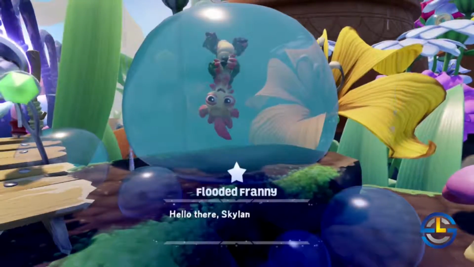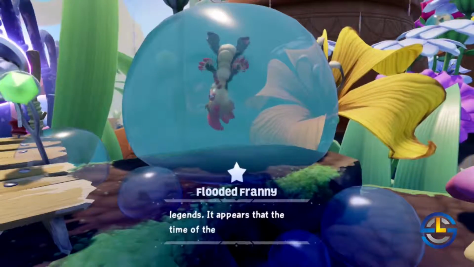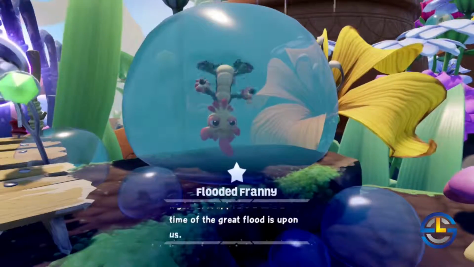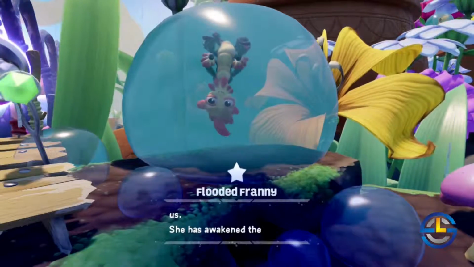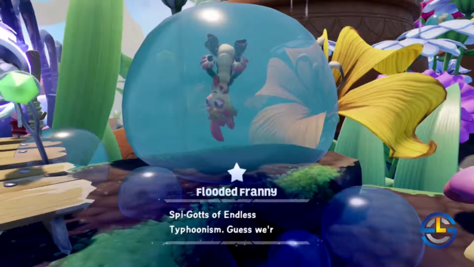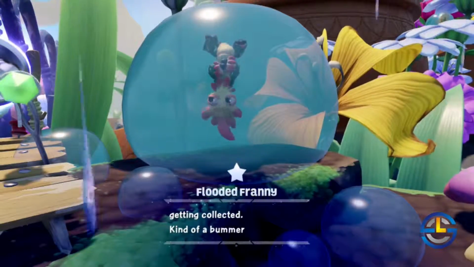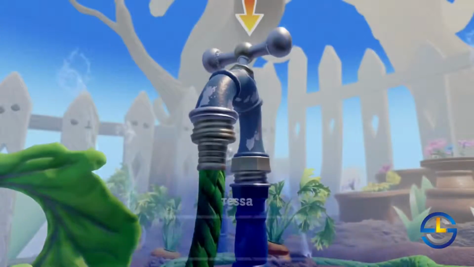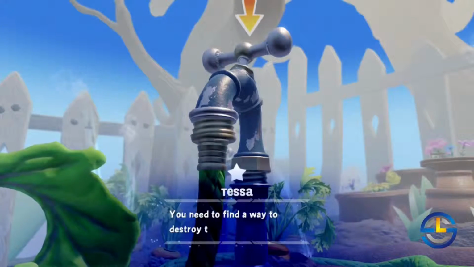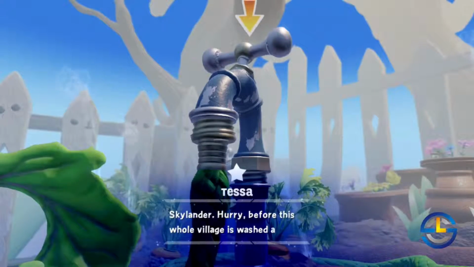Hello there, Skylander, hero of legends. It appears that the time of the Great Flood is upon us. She has awakened the golden spigots of endless typhoonism. You need to find a way to destroy those faucets, Skylander. Hurry, before this whole village is washed away.